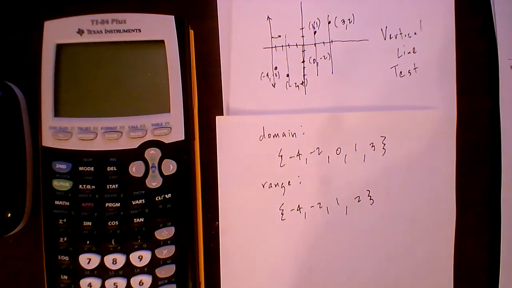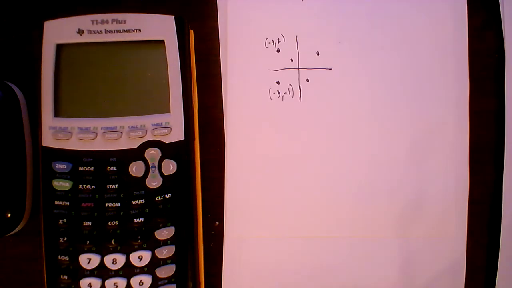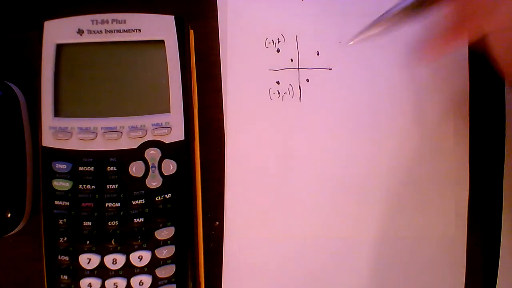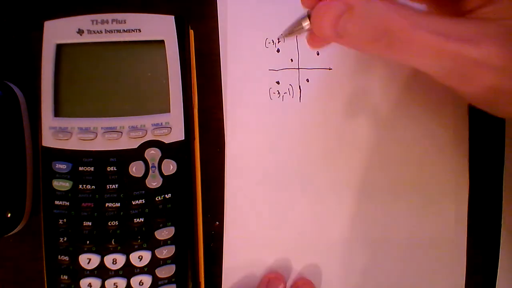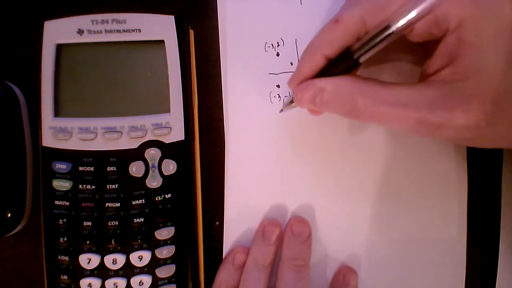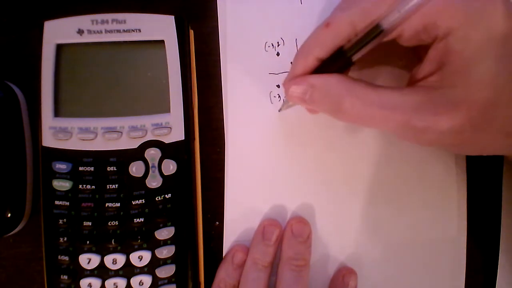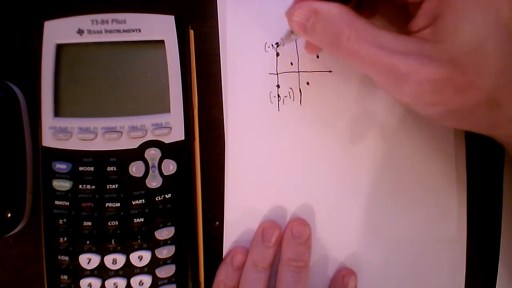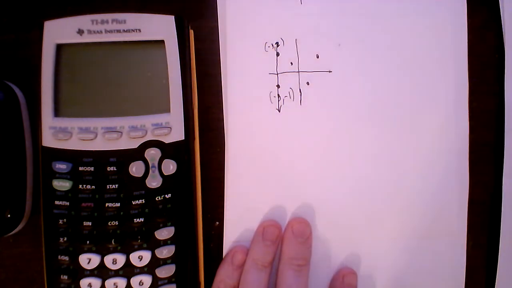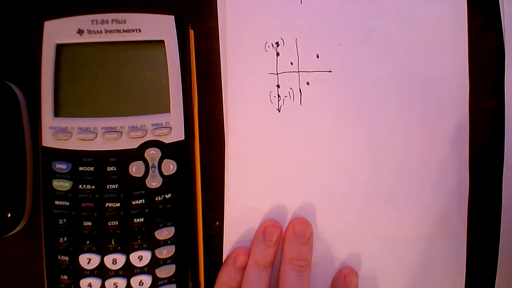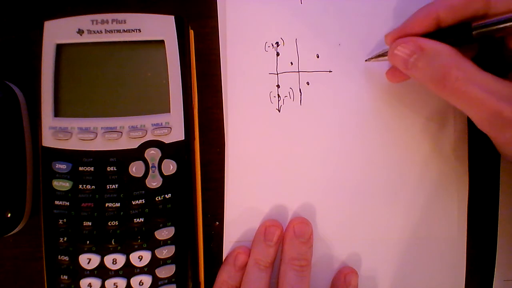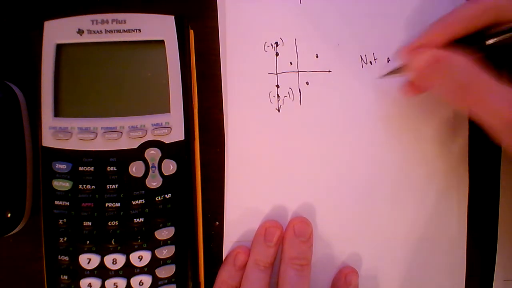Let's look at a couple of examples of things that are not functions. Okay, so here's an example of a graph that's not a function. And I know it's not a function because if I draw that vertical line, I can drag it across any of these other spots and it's okay. But if I draw that vertical line right here, I'm going to hit two separate points on my graph. So when you're doing the vertical line test, if you drag that line across your graph and at any point it hits two points at the same time like this, then we would say that this graph fails the vertical line test. That means it's not a function.